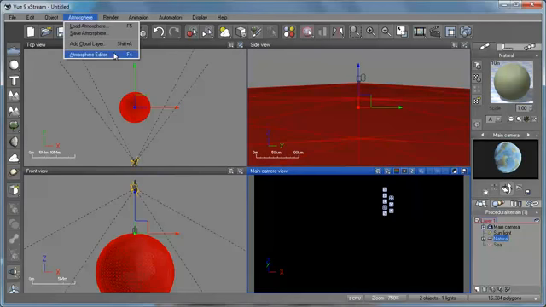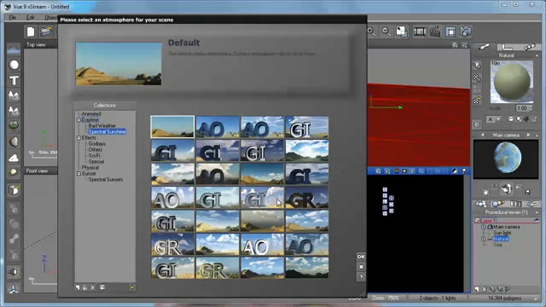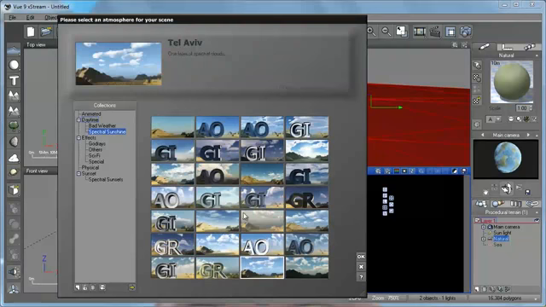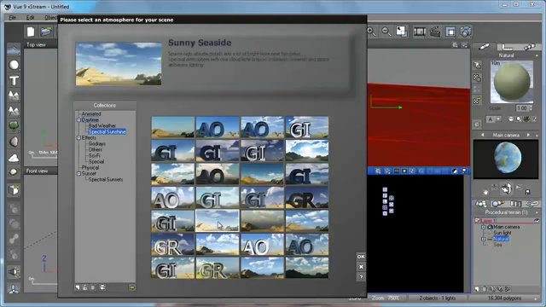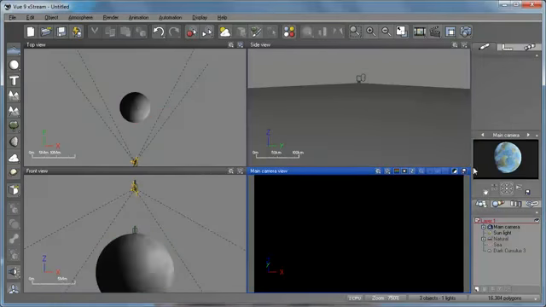Now what I'm going to do is load an atmosphere. Atmosphere, load atmosphere, and I'm going to choose something not really dense, high altitude maybe, or sunny seaside, something like that.